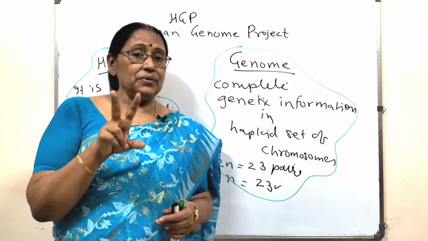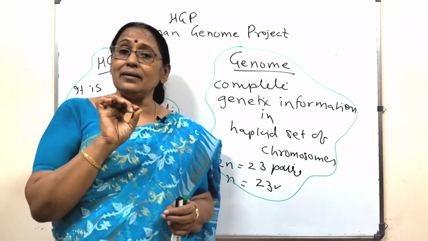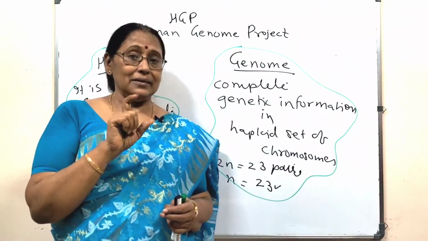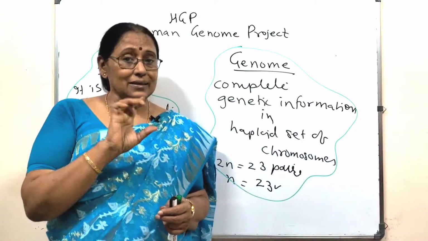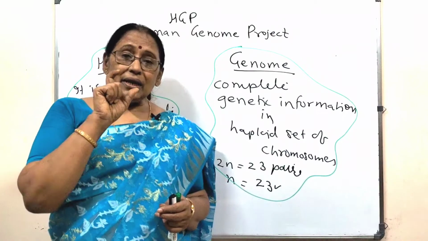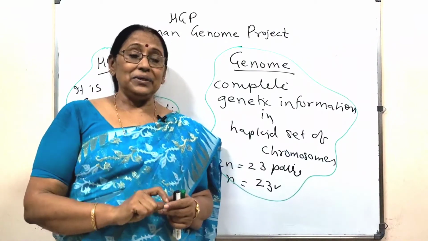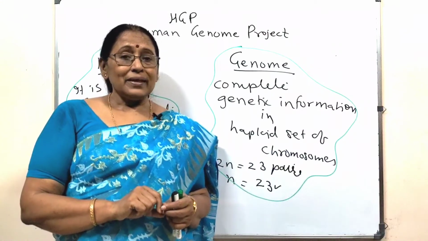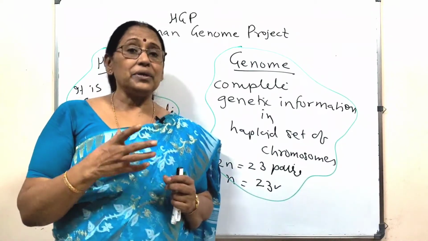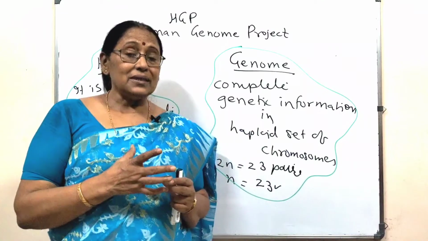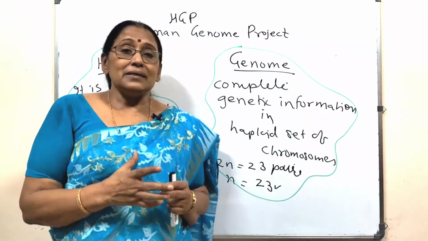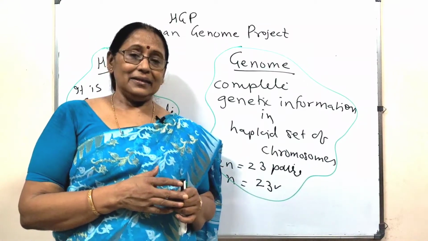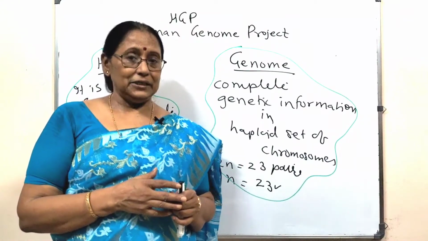So if two individuals are different in any character, that means there is a difference in the sequence of nitrogen bases in them. If we are able to find out this difference in the nitrogen base sequence, then this is going to revolutionize the diagnosis, treatment, and maybe someday we can prevent these diseases. Thus started the ambitious project of HGP.